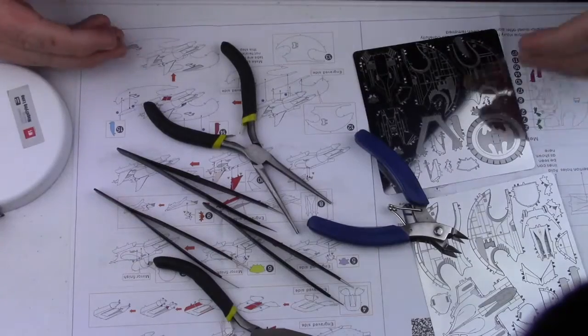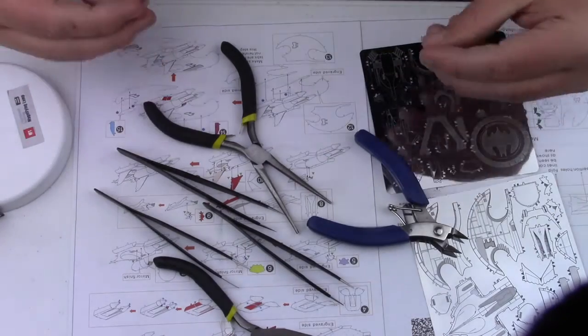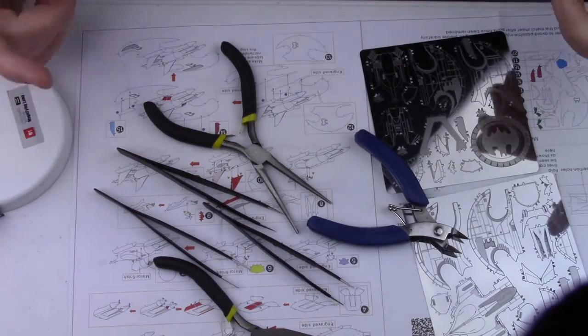We have the instructions, we have the metal sheets, I have some tools to get started. Let's put this together.